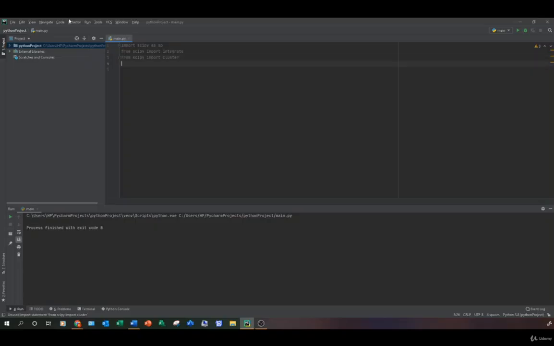So from SciPy import fftpack. As you can see here, we have imported three sub packages. This will allow us to use all the functions that are within those sub packages.